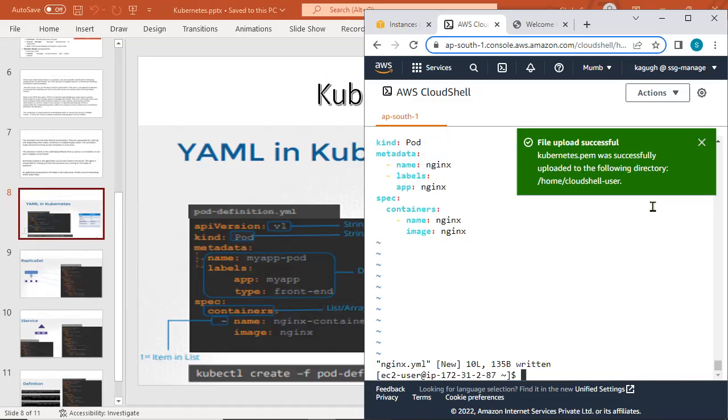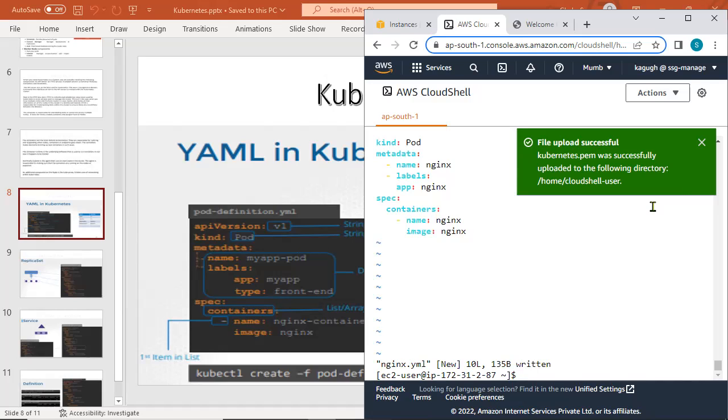Now I'll tell you something. I've been telling you also, please take note. Kubernetes itself is not a containerization software. It uses some other containerization tools or software to create pods for you, replica sets for you, and deployments for you.